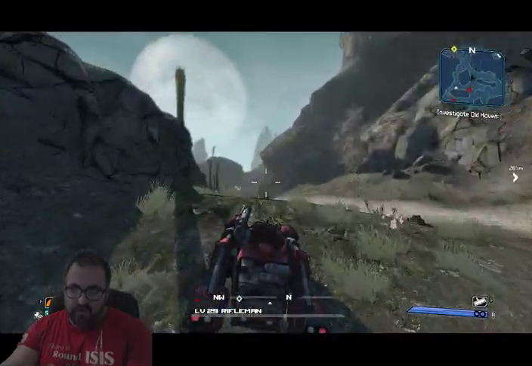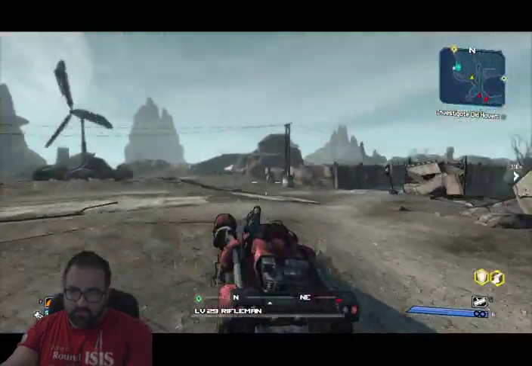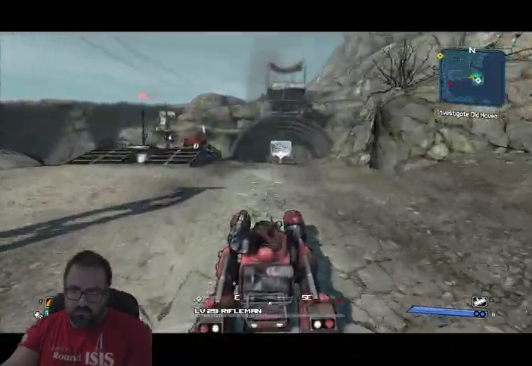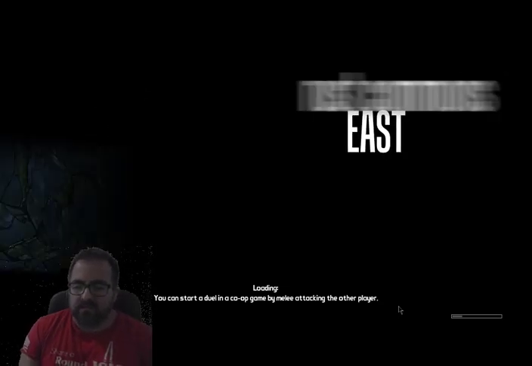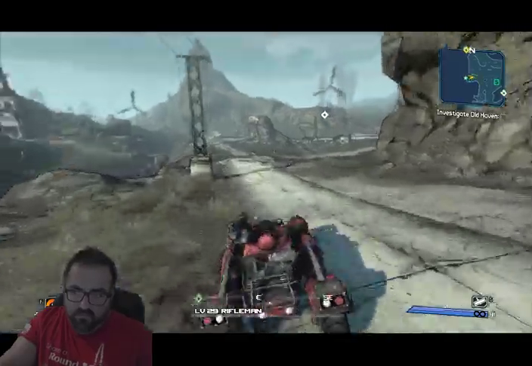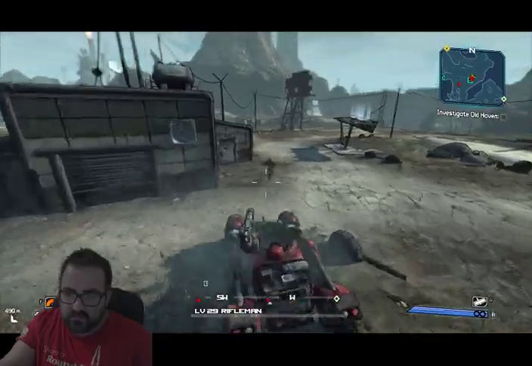I'm starting to slowly get my way around here. Thanks. Investigate Old Haven. So this ought to be interesting. I've never gotten this far in this game, so I'm kind of excited. How far is it to get to Old Haven? I want to go in this guy. Can I go in the diner? Okay, actually, can you?